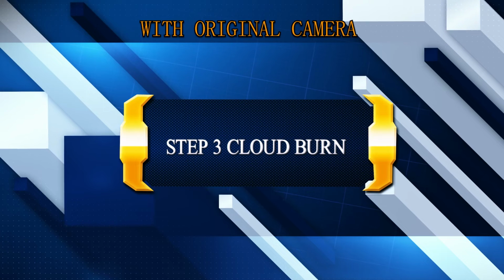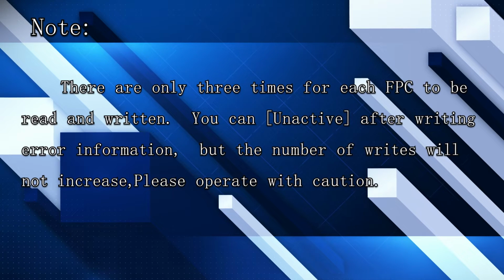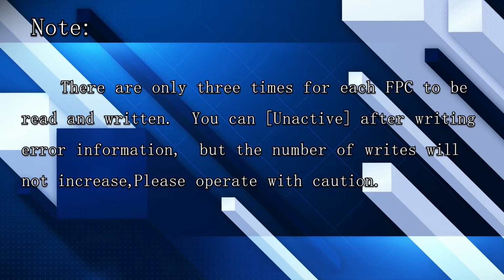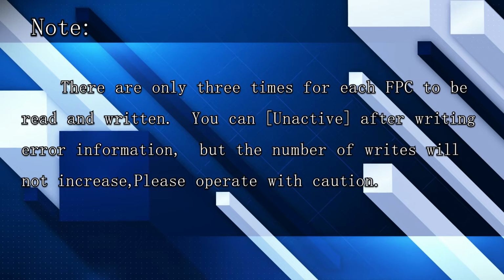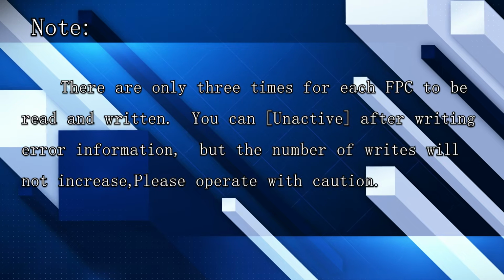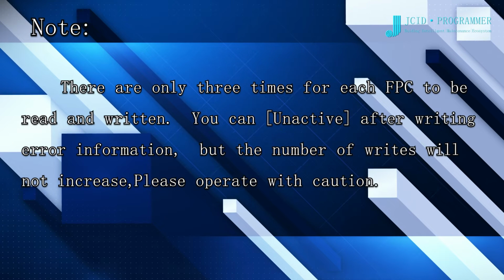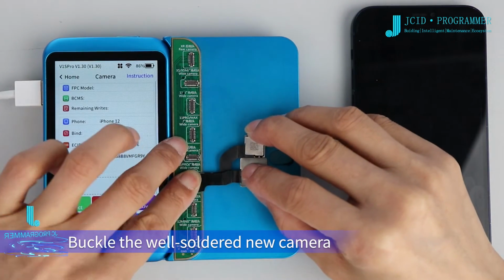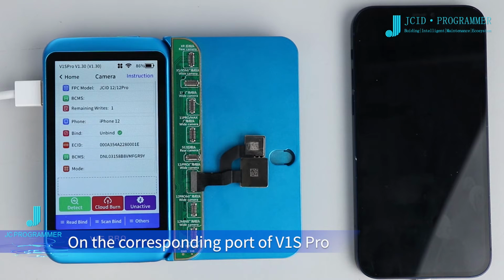Step 3. Cloud burn. Note: there are only 3 times for each FPC to be read and written. You can unactive after writing error information, but the number of writes will not increase. Please operate with caution. Buckle the well-soldered new camera on the corresponding port of the V1S Pro.